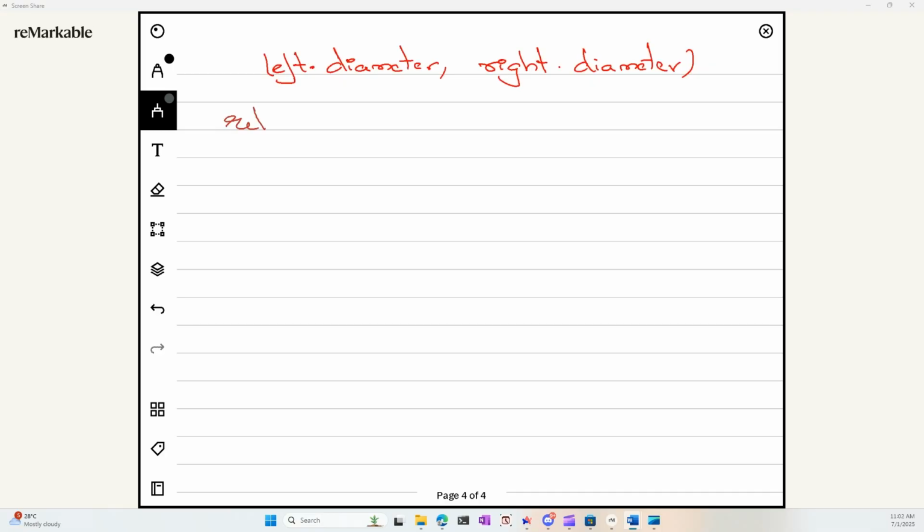And finally you return your helper class that has your depth that you calculated and the diameter that you calculated.